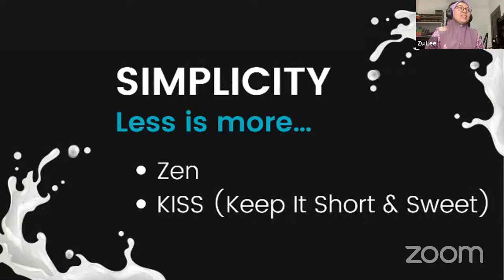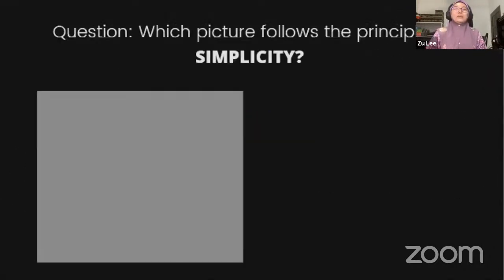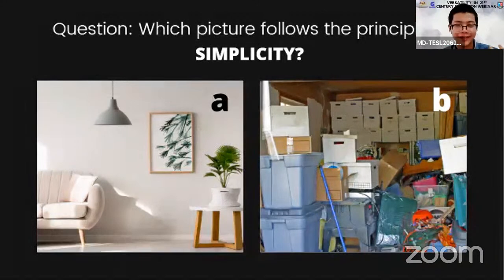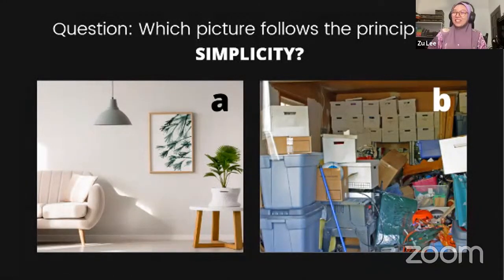Question for you again, Nazhan. Which picture follows the principle of simplicity? Which one is Zen? Which one gives you that soothing, very serene kind of vibe, right? So I would say A. I would love to sleep in a room like A. Yes, seems you would very like to sleep.